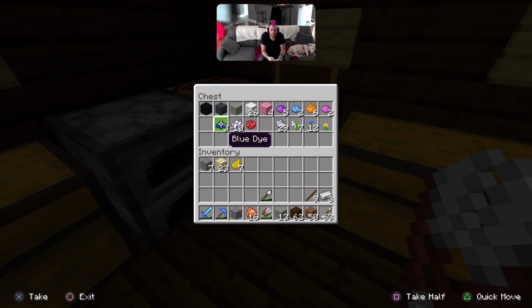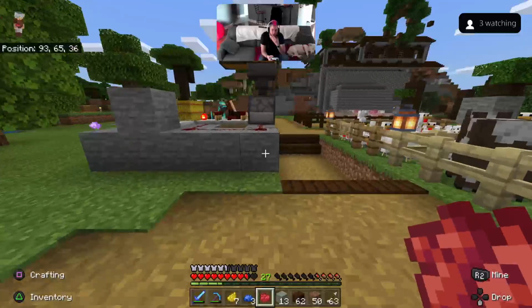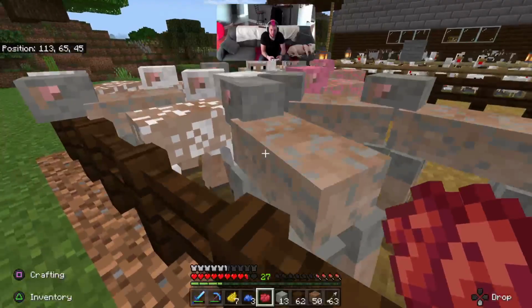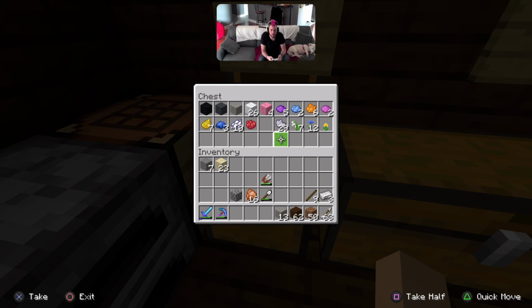But if I were to change the color of the sheep, and then breed them, wouldn't that give me different colored... Can I use this on you? Do you have to have wool? I don't know if I just made it harder or easier for myself. I don't know.